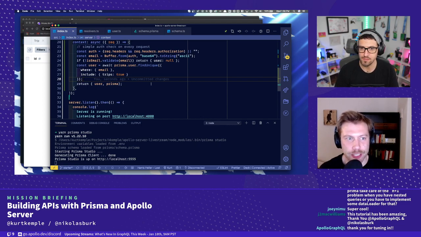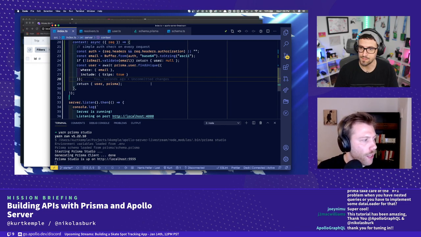Yeah, it very much depends on the kind of architecture you choose. I like the data source abstraction because it's nice for testing, and that's also part of the tutorial, where you can then just mock the data sources effectively in a really nice way. So it gives you a nice structure, but nothing speaks against attaching your database interface directly to the context object and calling that in your resolvers.